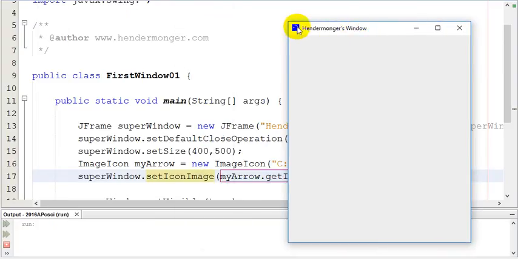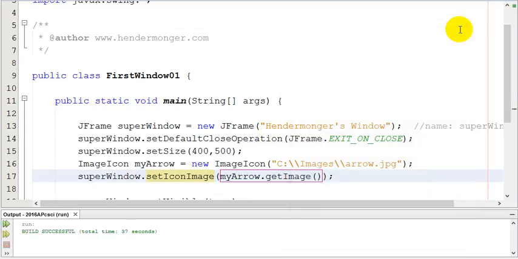I've just taken over Java. There we go, right there. I have my own icon, and I also have my own window. So now I have a window that I've customized and named, and I also have my own logo. So have some fun building your own logo. Try different sizes of your image here, because I know my arrow is kind of hard to see there. But play around with it and just have fun and try to customize your own window. So congratulations, your window is now customized.